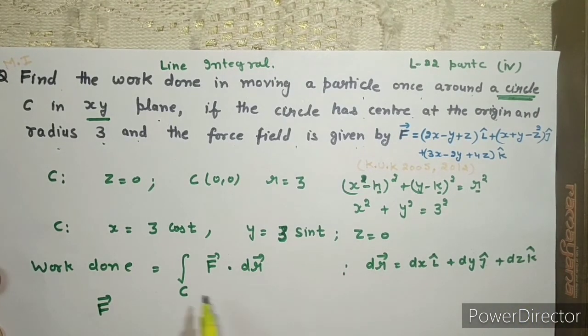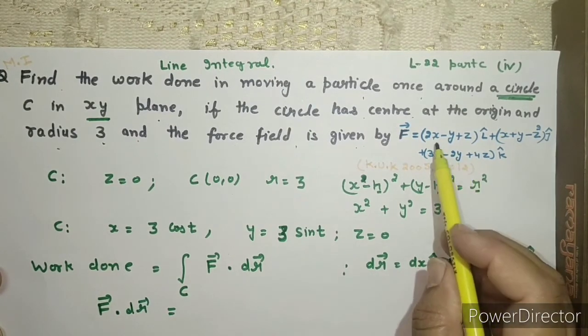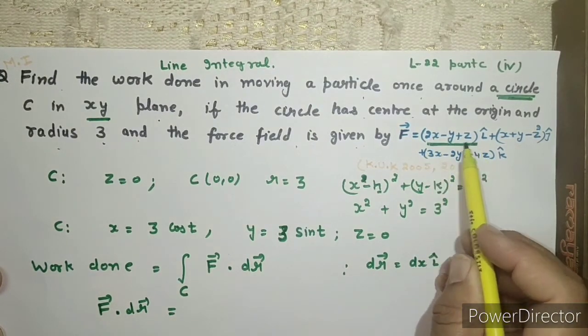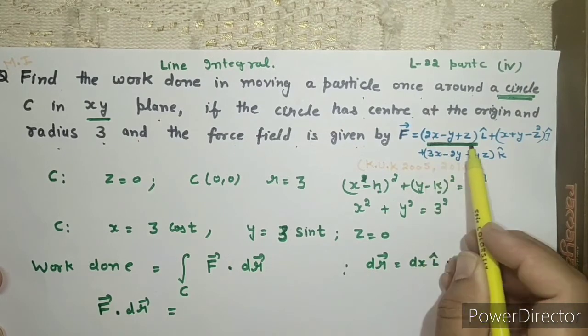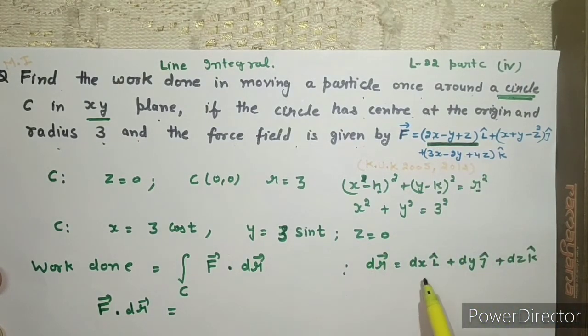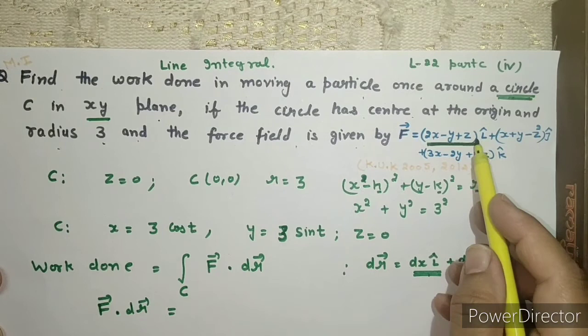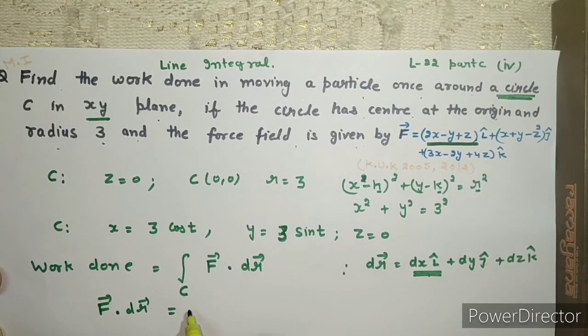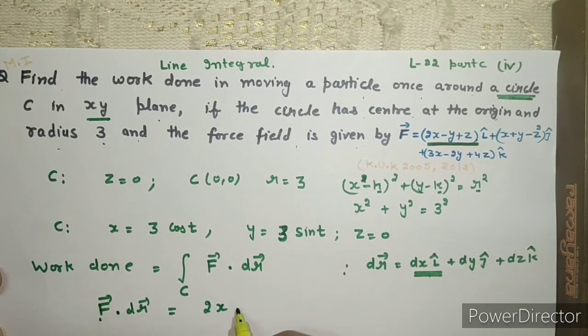ठीक है। तो F dot of dr vector, what is F, F is this ना, इसका i कंपोनेंट कितना है, 2x minus y plus z, डॉट किसके साथ लेनी है, इसके साथ, तो i will go with i, तो i got, first you will write F vector then your dr vector and then take the dot product, I am taking directly, ठीक है। तो 2x minus y plus z एंड दिस इज dx.